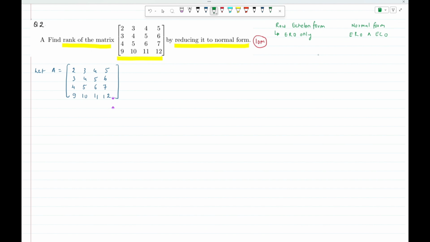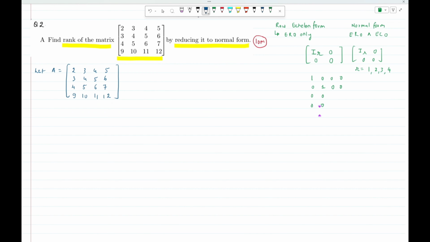To recall, a normal form is a matrix which has a block of identity matrix of order R by R on the top left, and it is surrounded by 0, 0, 0 on its right and the bottom. Since here it is a 4x4 matrix, we could have a block of I_R. R could be either 1, 2, 3, or if possible it could be 4 as well. So we are looking out for this identity block. We need a 1 and other entries should be 0 in that particular row as well as column. And likewise, if this is a 1, then the other entries in that particular row and column should be 0.